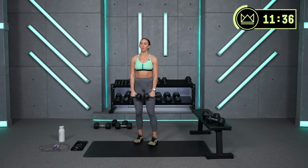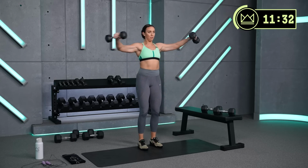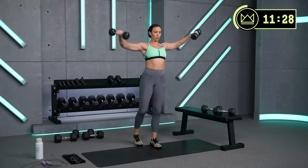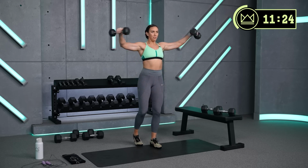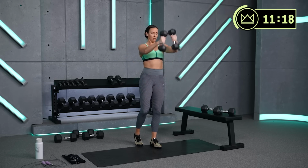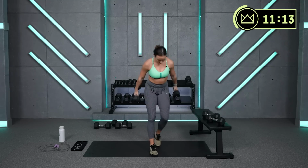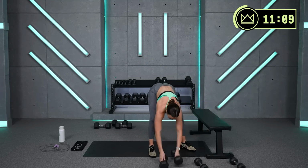Remember to separate these movements so it's not here. It's up, front, down. 15, I want you to get the most out of each portion of this lift. Roll your shoulders back. Six. Two, good, rest. Woo!